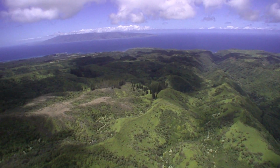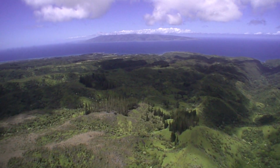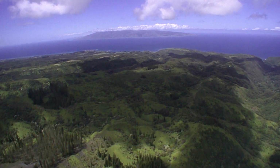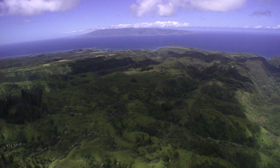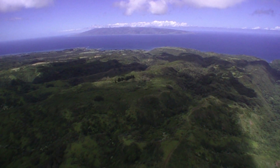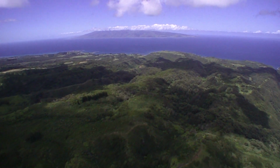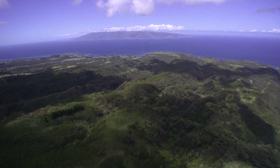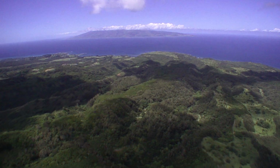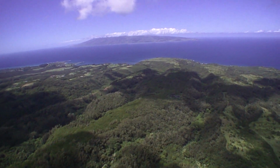Now, as we come out of the valley here, right on our left, you're going to start to see a golf course coming into view. This is called the Plantation Course, or the Kapalua Course. It's pretty famous. It used to house the Sony Open for many years, and they had the Hyundai Classic there not too long ago. And right where that meets the ocean is a famous bay called Honolulu Bay. It's really famous for surfing and for snorkeling. And then just south of there is basically the start of Kapalua, and then it goes on into Kaanapali and Lahaina, which we'll see on our return.